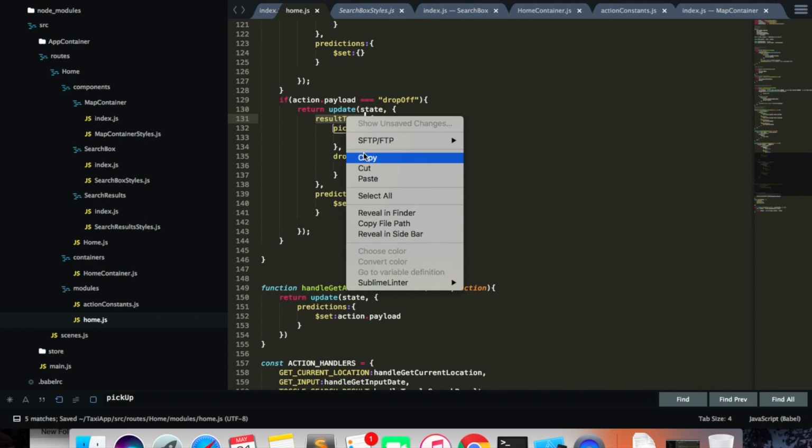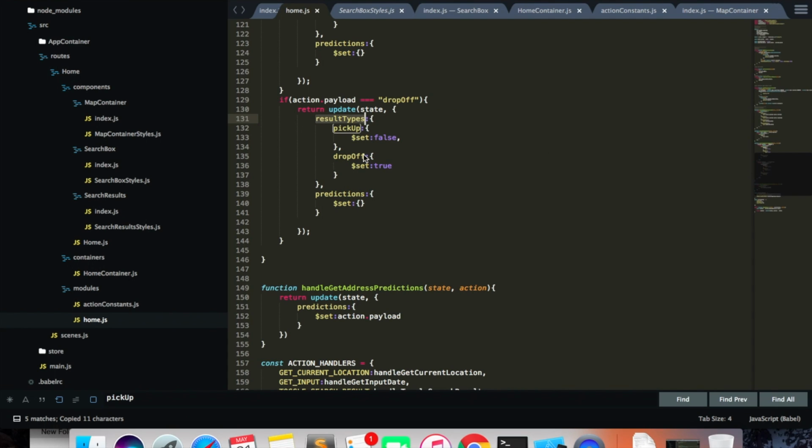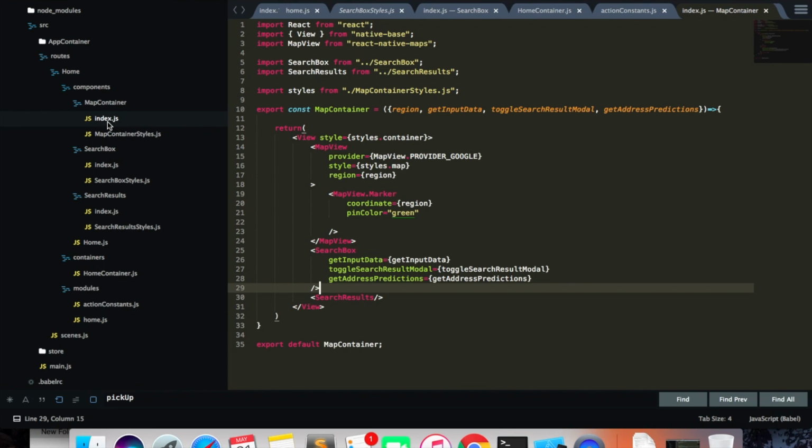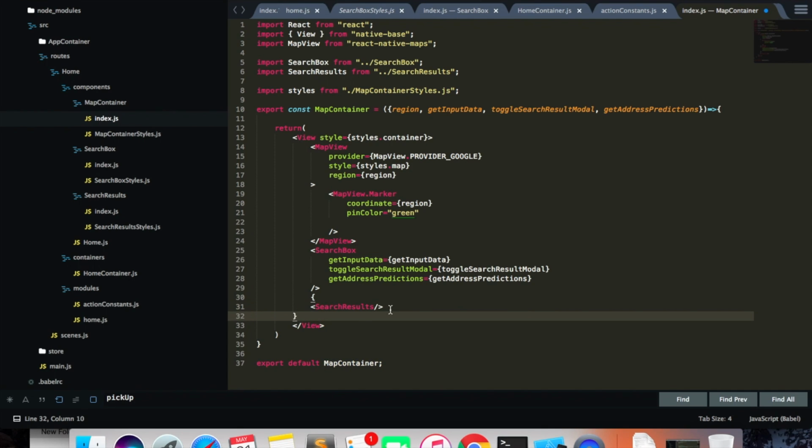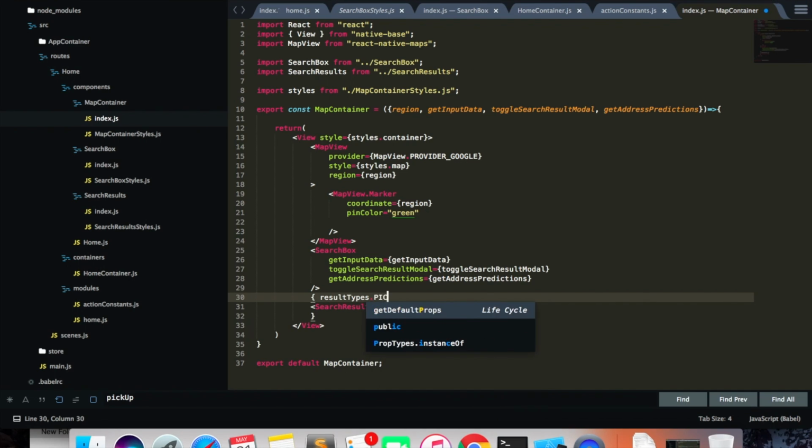So I also want to toggle the search results model based on this result type. So inside my map container, I'm just going to put a condition here, result types dot pick up.